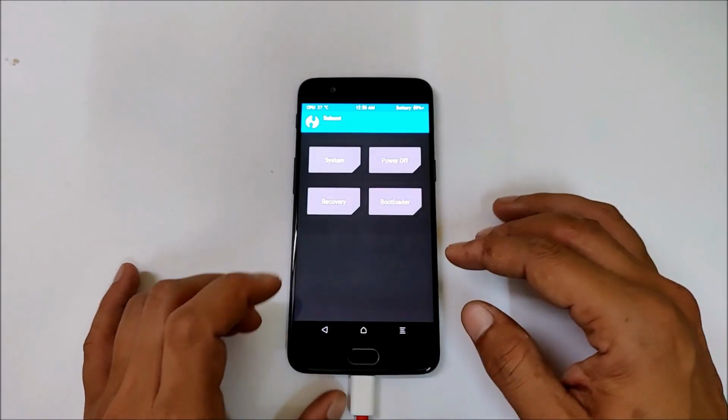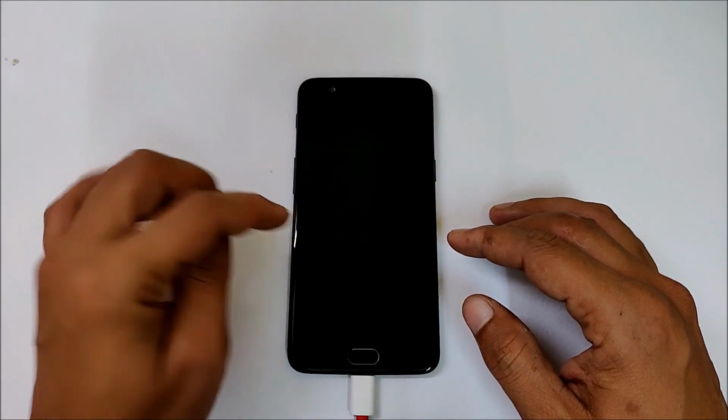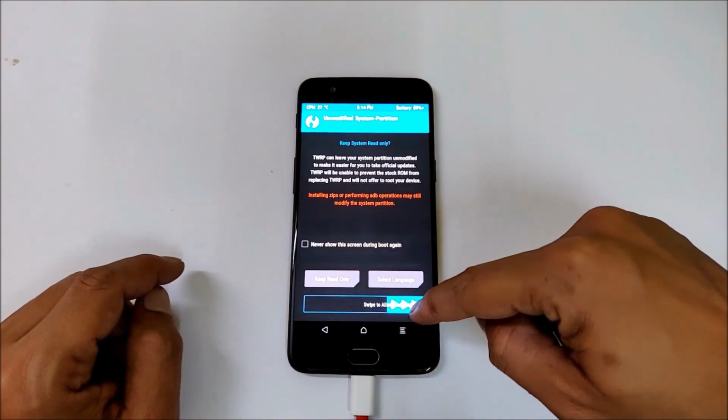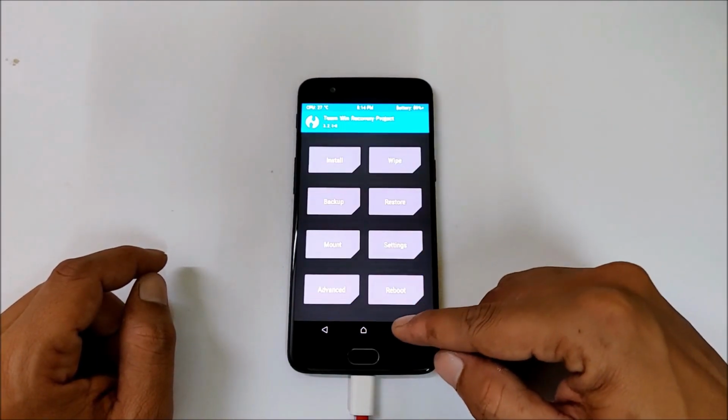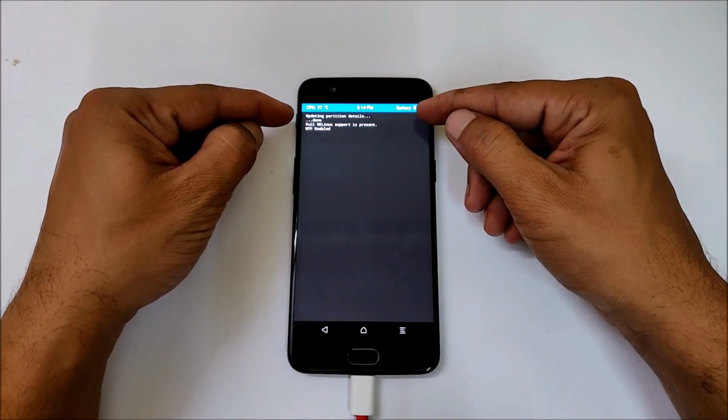Now just reboot recovery once you are done wiping the complete data. After your device is back in TWRP recovery, swipe to allow modification, and tap this again. As you can see, my device is no more encrypted.